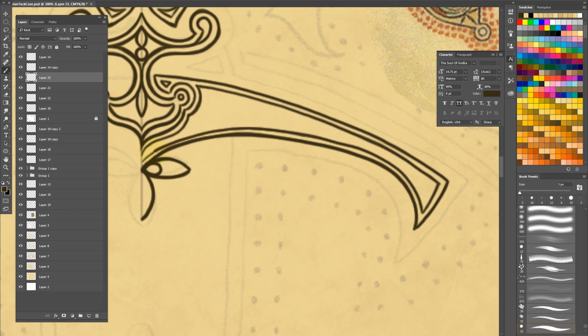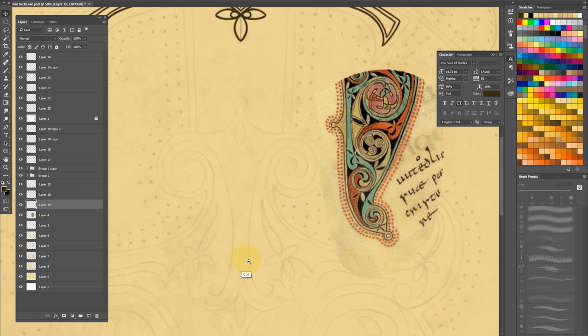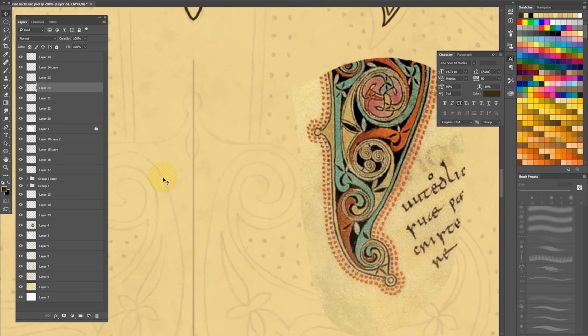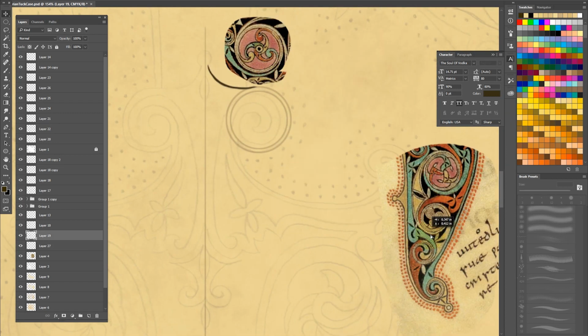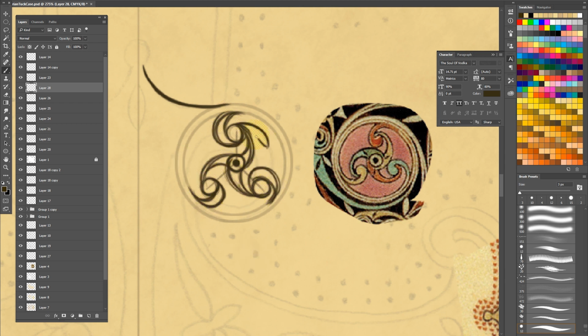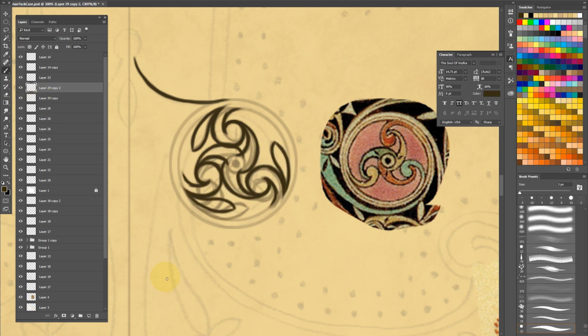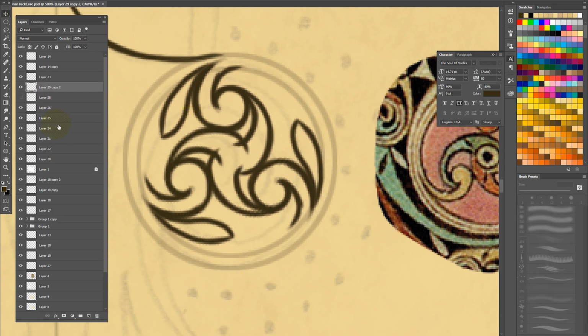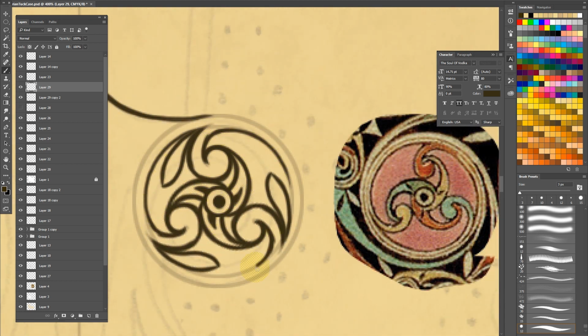One of the things that's very prevalent with the artwork in the Book of Kells is that a lot of it is representational. It's not photorealistic. I'm not drawing a realistic sword in a realistic looking stone. Everything is representational, and you'll see that as the drawing progresses. The sword is not a realistic looking sword, but it's representational using the Celtic themed art. Especially with the stone, it doesn't really look like a stone, but it's representational of the sword and the stone.